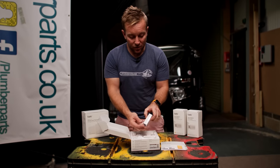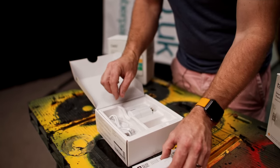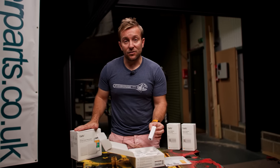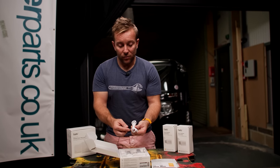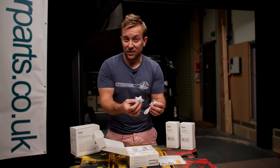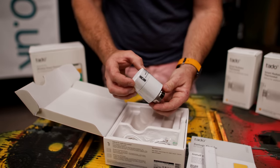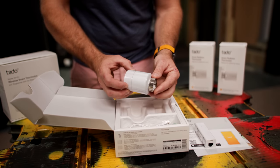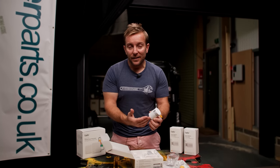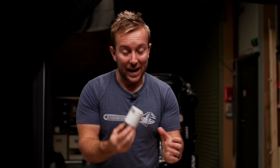In the starter kit you also get the bridge, which talks to the smart radiator thermostats. You could install the wireless wiring center in the future if you choose. An Ethernet cable and USB power supply are included, plus plugs if there isn't a USB port on the back of the modem. And then, the thing you've all been waiting for — the smart radiator thermostat itself. This is what's going to save you loads of money and even sense when a window's open, suggesting you turn that radiator off.